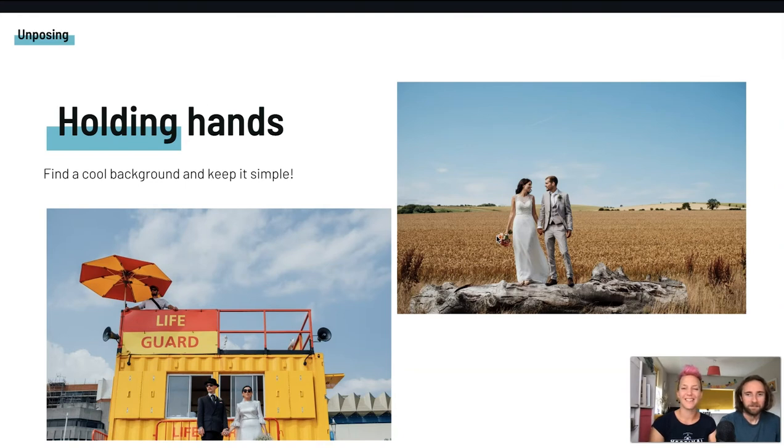So yeah, this is definitely a safe one in the sense that you're not going to ask anyone to do this and they're going to think that's not me. Exactly. So find a cool background and keep it simple, basically. These are ones that they'd probably frame because they're really, really beautiful photos that show off where they got married, that show off their outfits, that look nice, look comfortable, and they're literally the easiest thing you can do. So don't underestimate the holding hands pose.